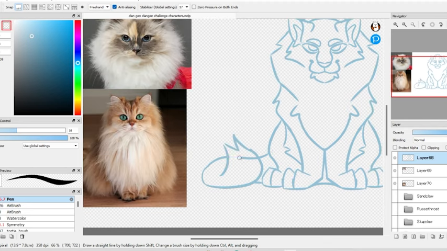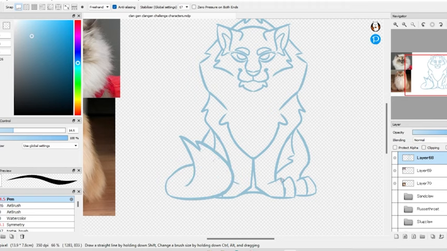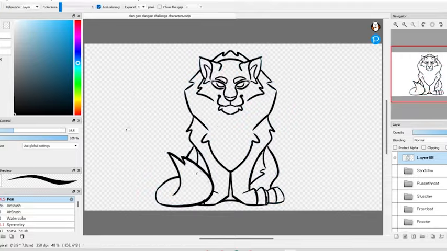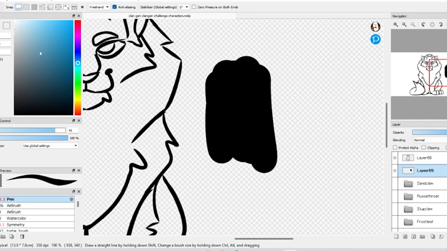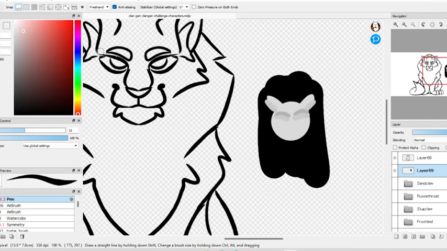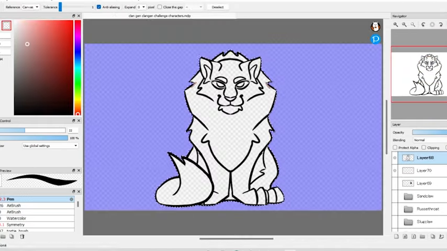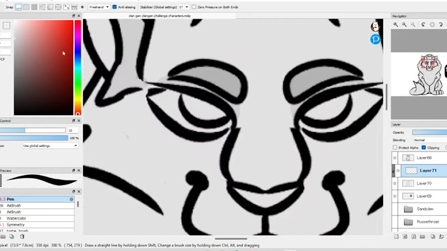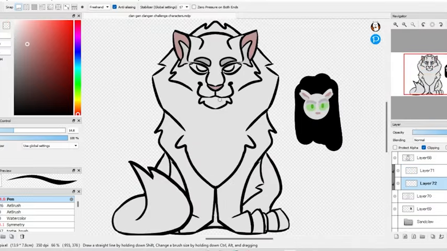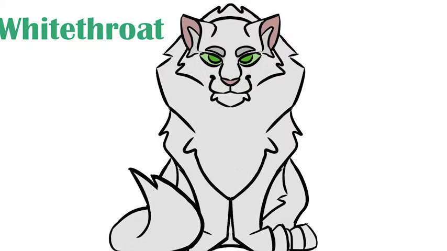Personality-wise, he's a big old prankster. He's a big old jokester. He's a big playful guy. I think he likes to sneak up on people and stand right behind them, especially when they're talking about him. He thinks it's really funny. That is White Throat. He is huge.